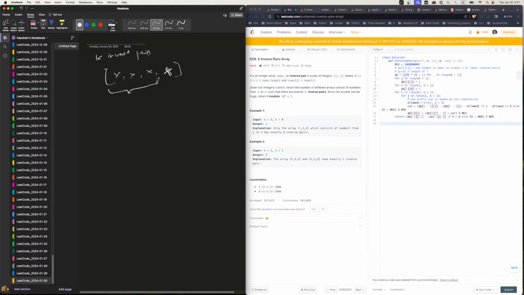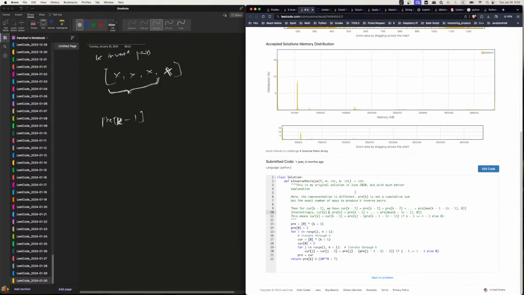So I will find how many K minus 1 inverse pairs are in the previous, because that can be extended here. But what does pre K minus 1 do? How many K minus 1 inverse pairs in the previous? And how does that help? That I don't understand.